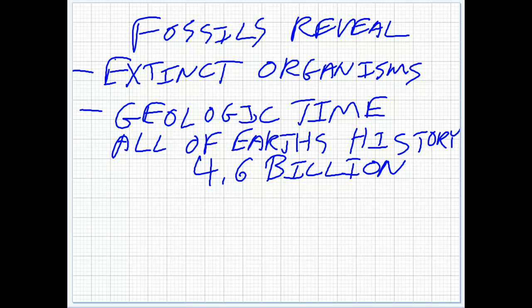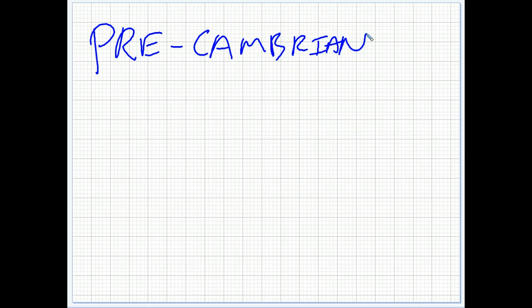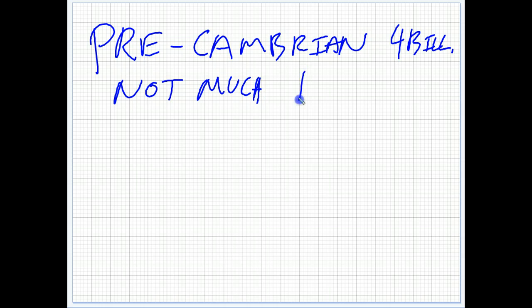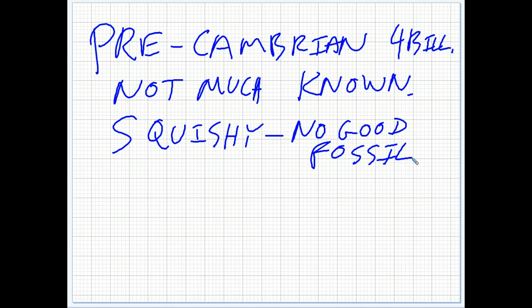We start with pre-Cambrian time, also known as the Precambrian, and this is about 4 billion years long. And not much happened. Or rather, I should say, not much is known, because it's hard to find information on things this long ago, and the first organisms that existed in the Precambrian were squishy. And squishy means you do not get good fossils. So we do not have a good record of most of the organisms at this time, because jellyfish and worms and things like that do not preserve very well because they are squishy.